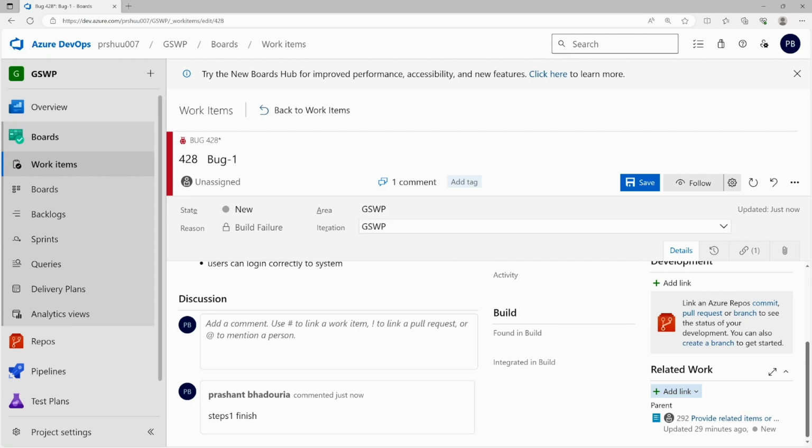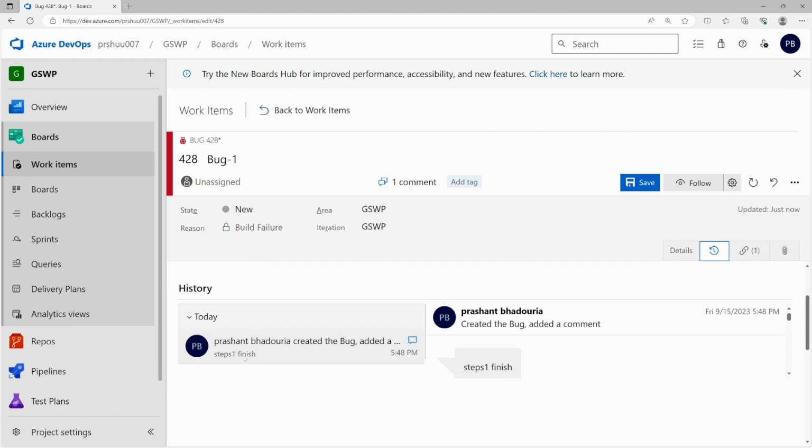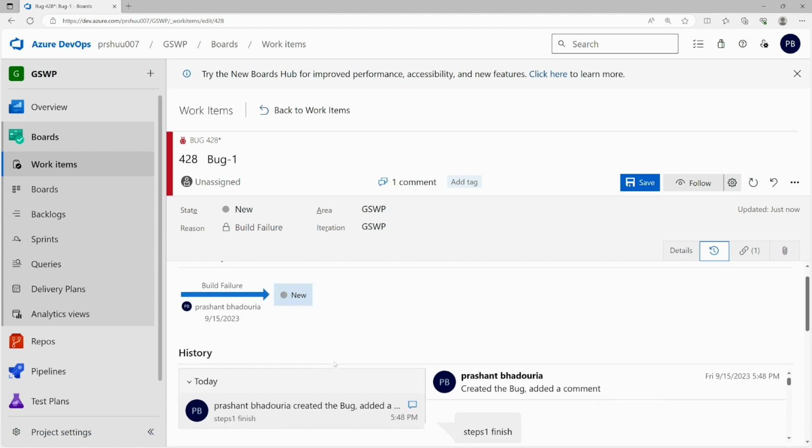In this bug, if I click on this history panel, you can see all the history of whatever somebody has updated. So for example, this is a new bug, so of course it is only I who worked on it and updated something.